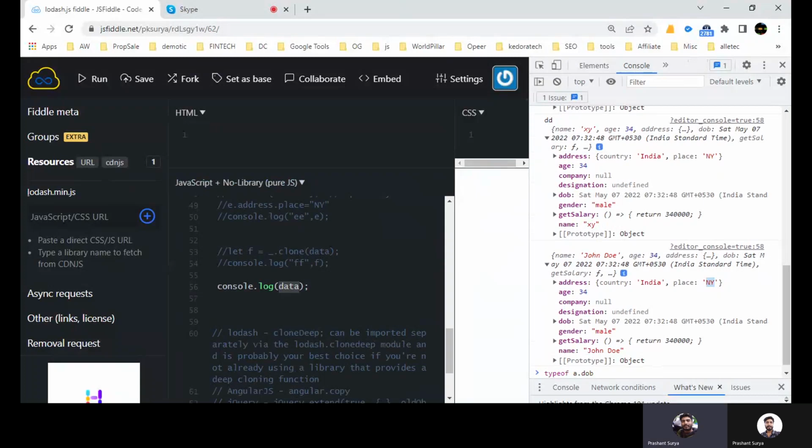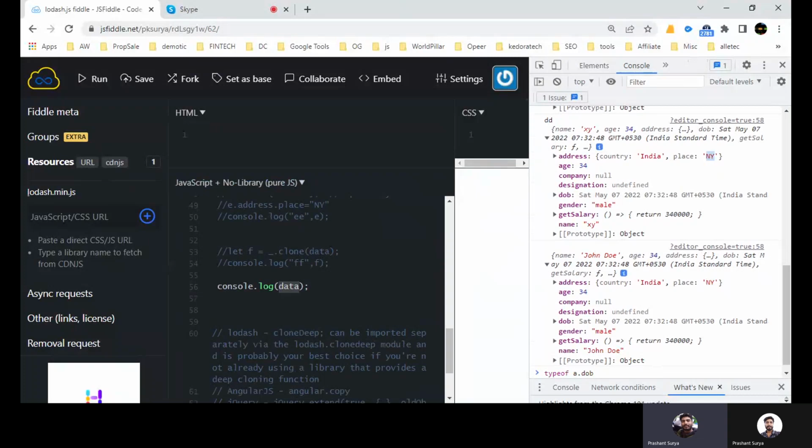Whereas the first-level property will not change, but if there is some nested data, it will change the original as well.